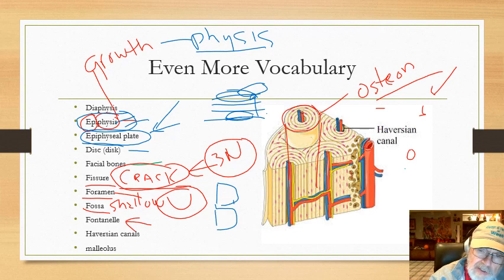But down the center of each of these cores of bone, there's a canal. The canal is called a Haversian canal. Inside that Haversian canal is an artery, vein, lymphatics, as well as nerves. That's how the bone gets its blood supply. These small canals, there are millions of these in the bone. Here's another osteon, here's another osteon, and they're arranged like this. Then we have other bone that fills in the gaps between those osteons.